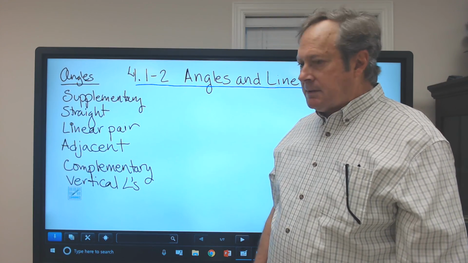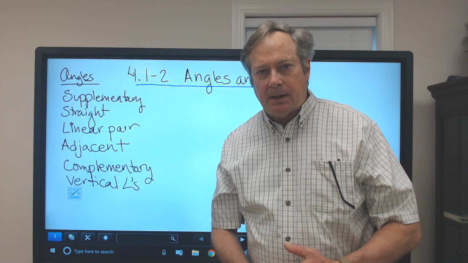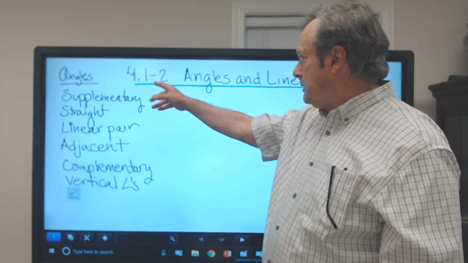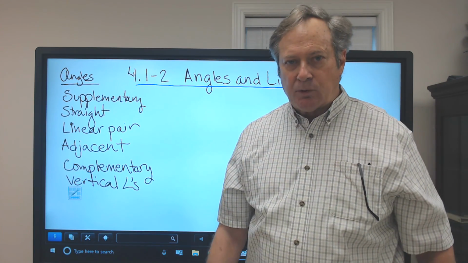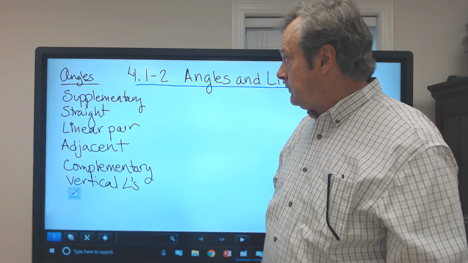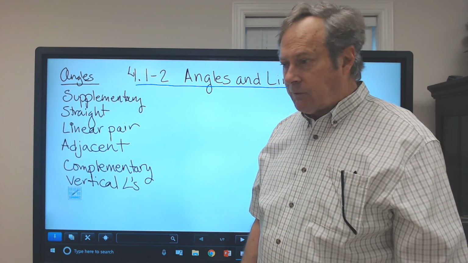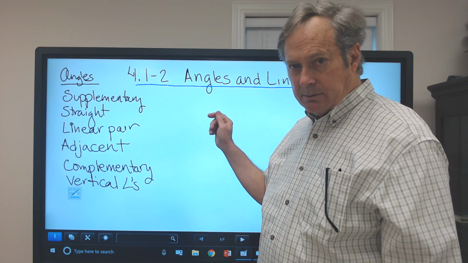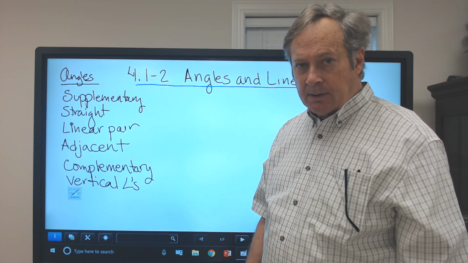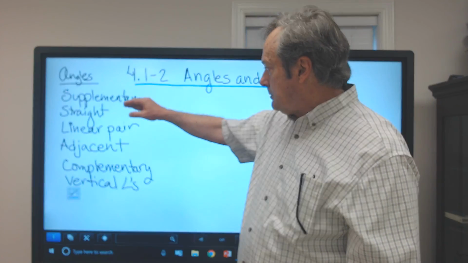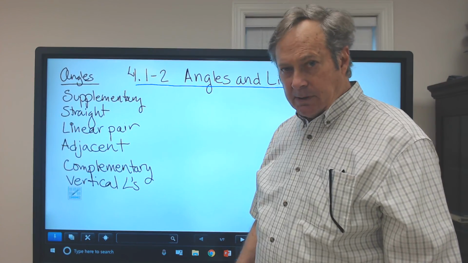If you would take out your own paper, and you'll need to pause the video in just a moment, but title this unit 4.1-2 Angles and Lines. And if you'd write down the names here of these various angles, because I'm going to sketch them out to the side one by one. So go ahead and pause your video, get these things written down, and then we'll begin.